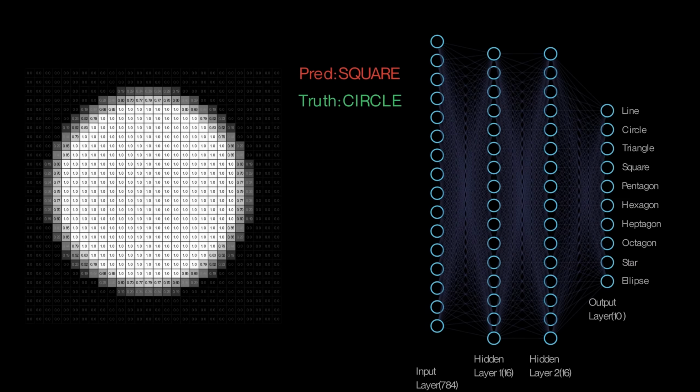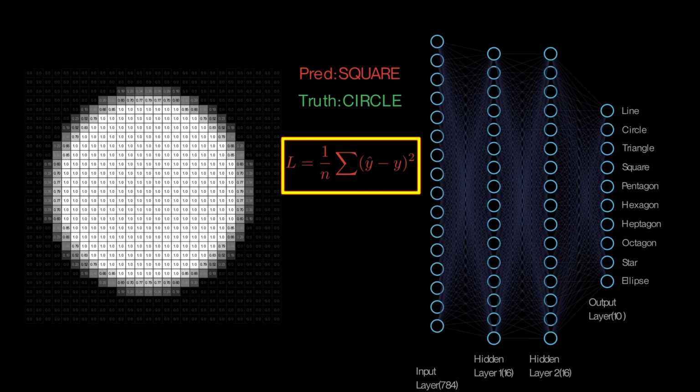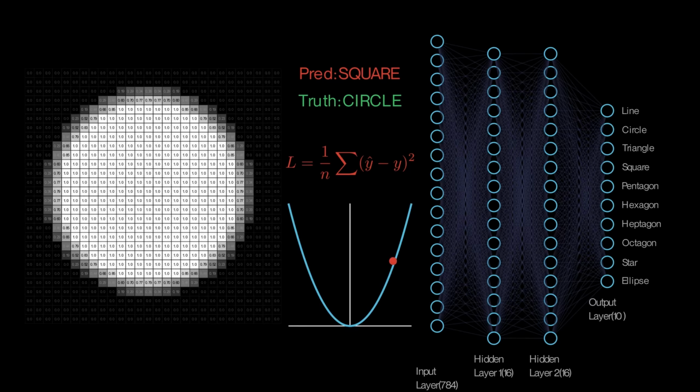Previously, I said the weights start at random, so naturally, the network makes wrong predictions at first. To fix this, we show it the correct answer. The network compares its prediction with the truth and measures how wrong it was using something called a loss function. Then it slightly adjusts its weights and biases to reduce that loss. This process repeats again and again, each time getting a little less wrong until it starts to recognize patterns correctly.